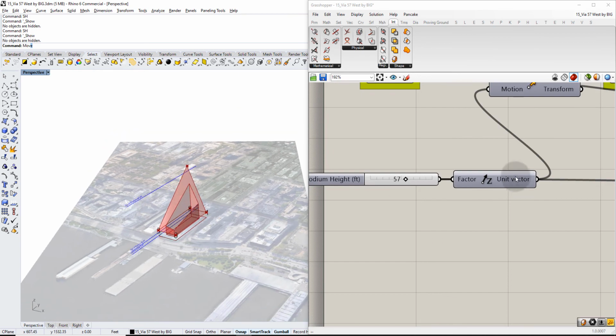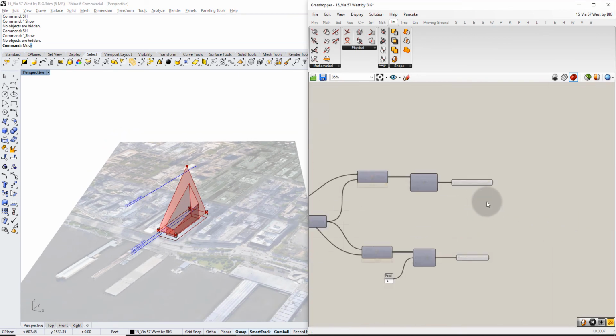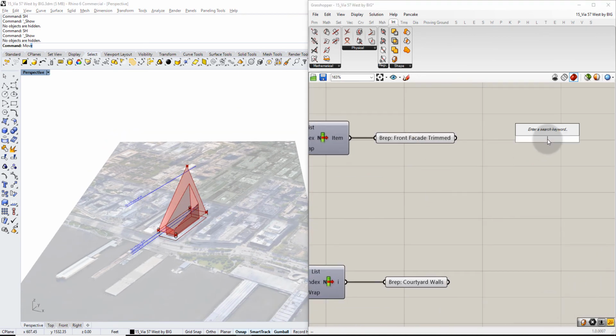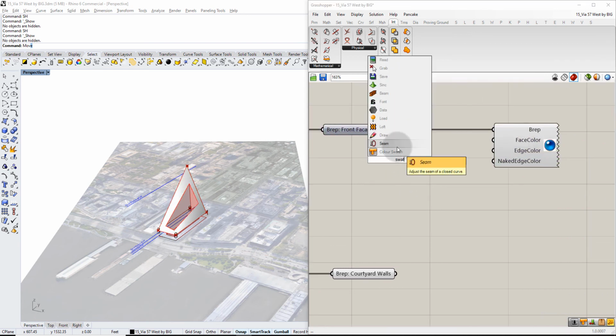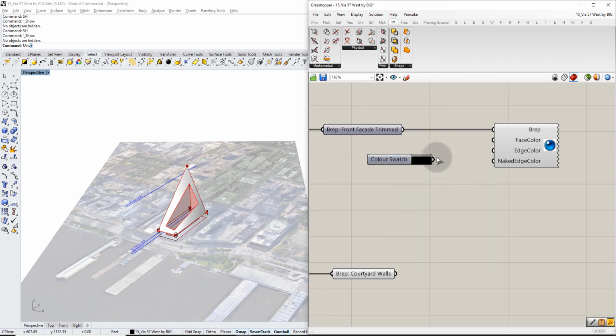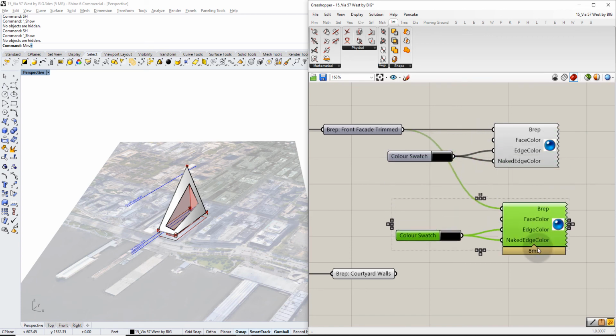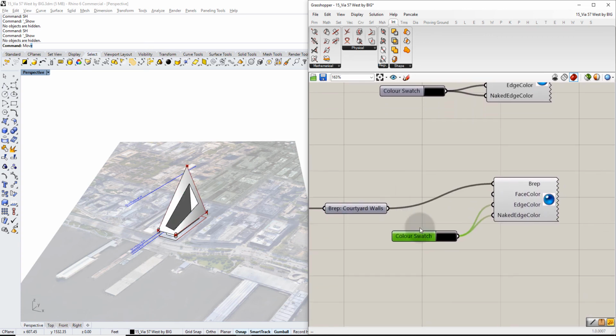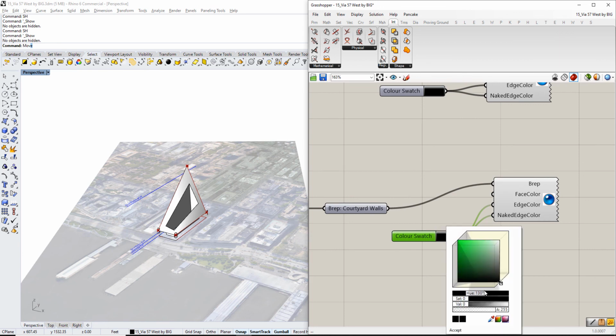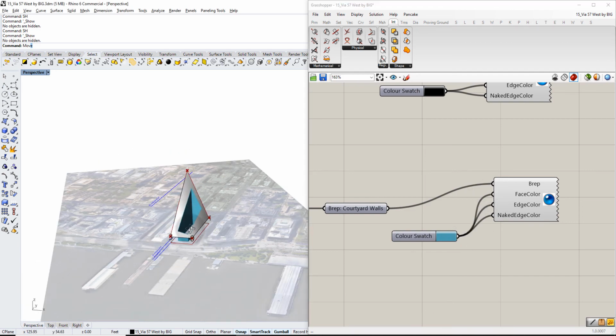Okay, but now we're at the point where we can just start cleaning up. So come over here, start looking at it a little bit differently using a BREP preview. So if you type in preview and you have my components, you'll see you have BREP preview here. So the front facade, we can make that white and give it a black border. I know I'm doing this quickly just because I use this all the time, but take your time using this one. You can always play around, use different colors. For the courtyard walls, maybe make that some kind of bluish color as the face. There we go. Okay, so that's the courtyard.